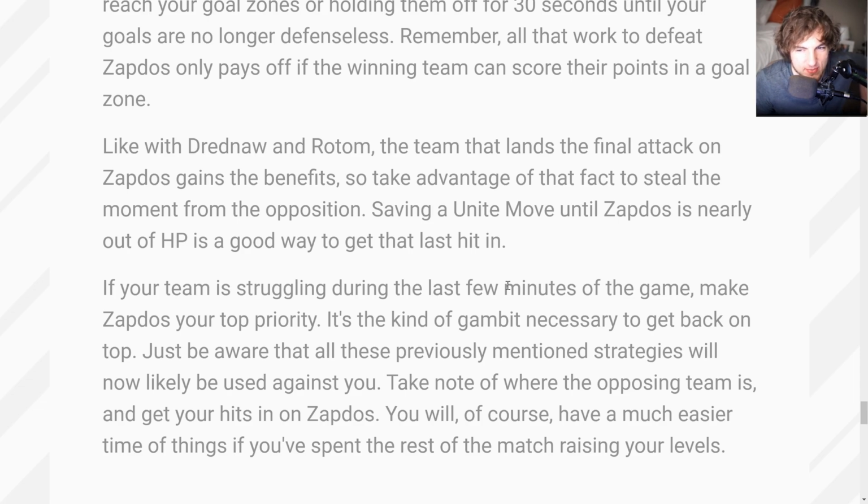You could lose one of those team fights, and then the enemy team knows that they're losing, so they will all work together to pounce on Zapdos, right? In my opinion, protecting your lead means making it so the enemy team can't score. That does not mean just not attacking Zapdos.